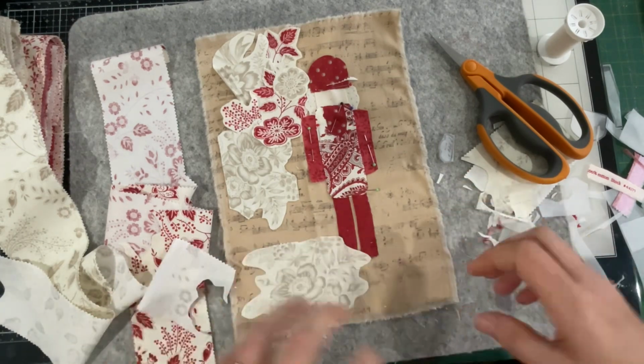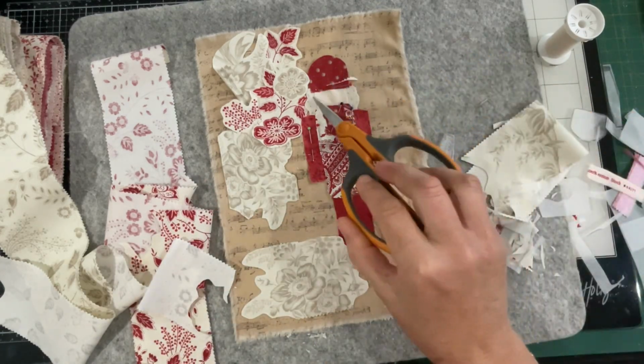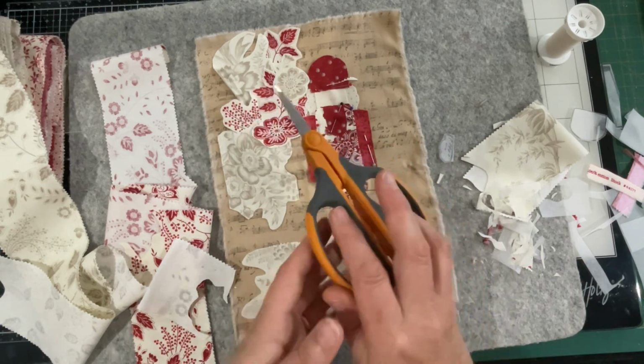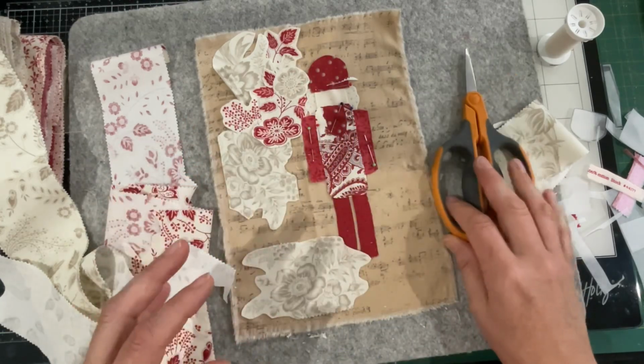And this little guy, he's going to be a mishmash of all sorts of things, and he's going to be nestled in there. I think I might have to change his hair to be a little bit stronger in colour because it's blending a little bit too much with that background. Having said that, I'm going to move him over, I think. And that way I've got a little bit more room for this floral piece to sort of develop a little bit.